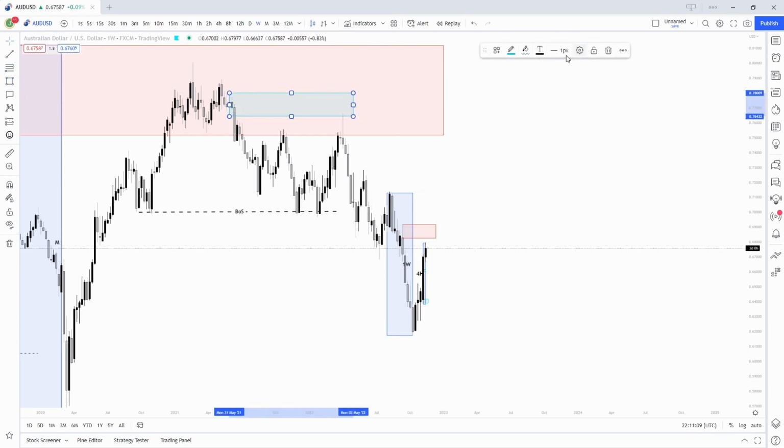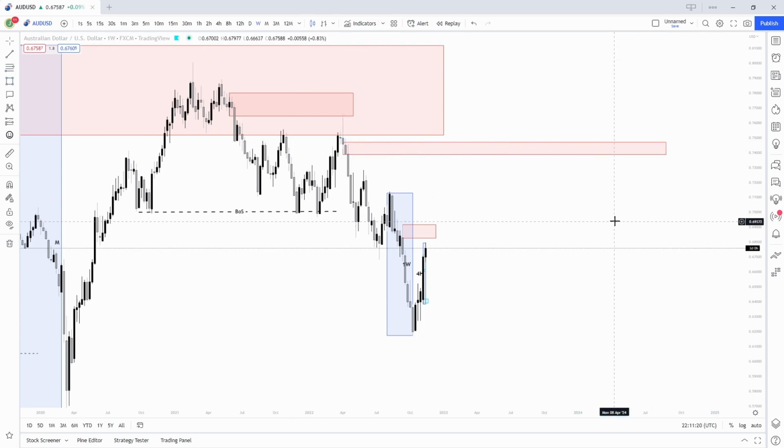So we've recently had a mitigation of that. It's a supply zone. But I would argue that somewhere inside of here, that wick represents a buy to sell. So if we do invalidate 1 week structure, it could simply be for the purpose of trading high enough to mitigate this zone, which should then reintroduce enough supply in the market to then cause a new move lower.